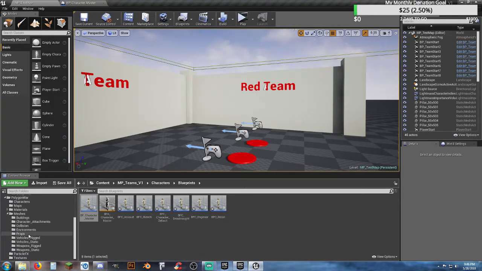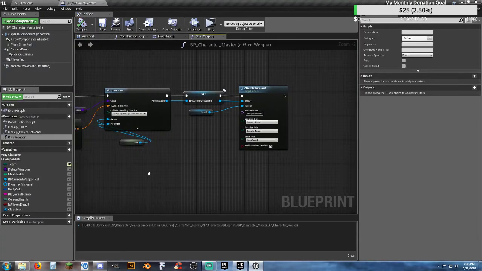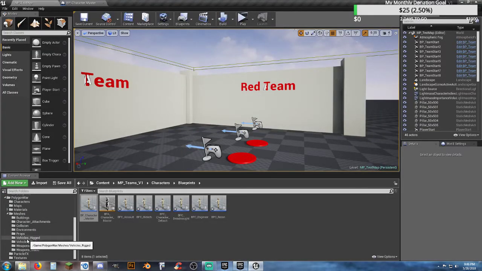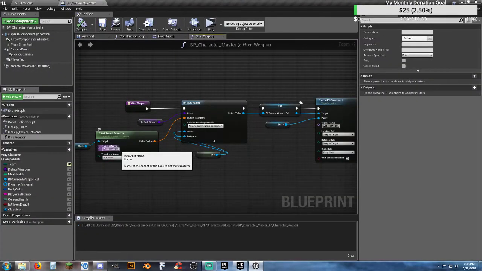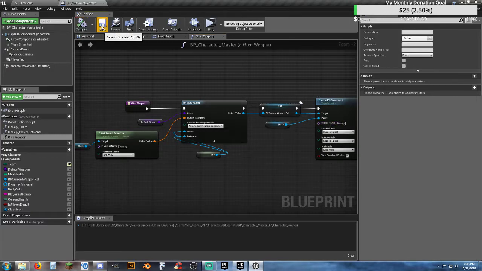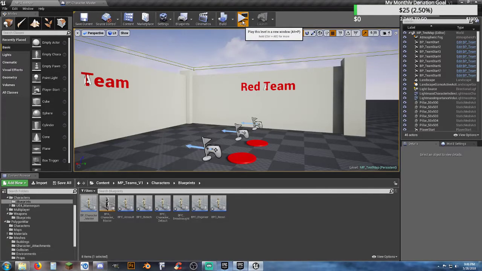And what I'll probably end up doing for now is, since that's in the character master, that's going to be problematic. It's got a reference here and the attached to component and in the socket transform. So since they're referring to a single one, I'm going to have to kind of make do with it. Currently right now I have it set to Tommy, and I'll put the same here. Compile and save.